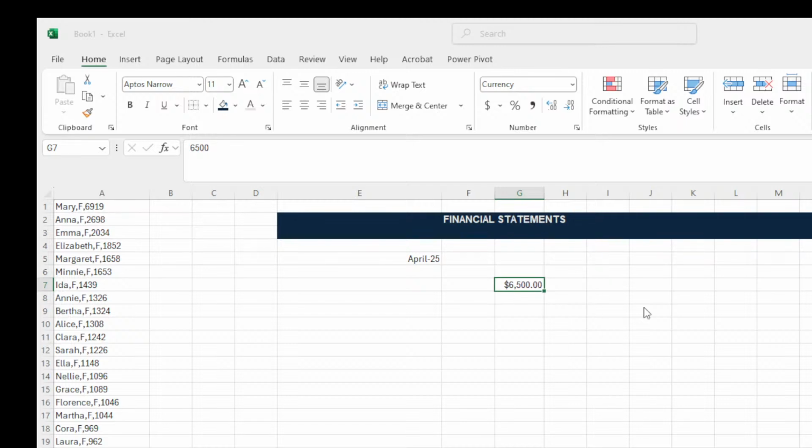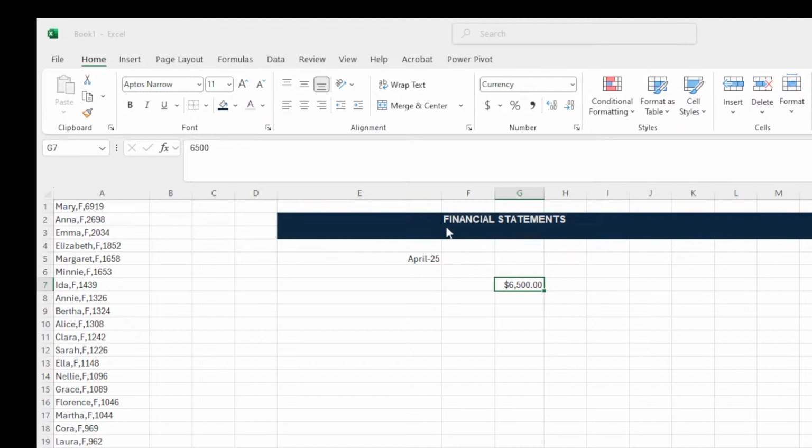The sample is here, so even before you click OK, you can see the sample at the top of it. If you want a certain number of decimal places, you can choose. You can also pick it here. You can see that my 6,500 is in 2 decimal places, so I can change it to 3 decimal places. I can also reduce it to no decimal places, so I'll just choose 0.